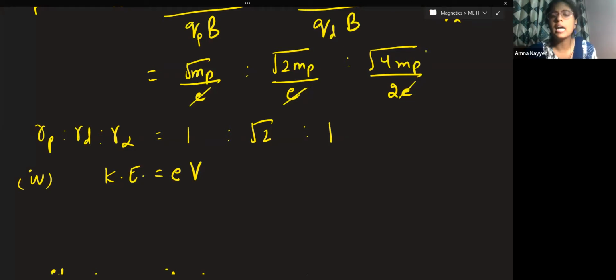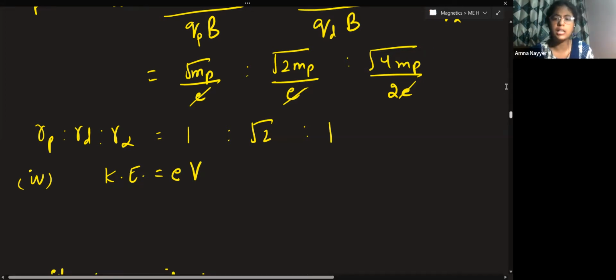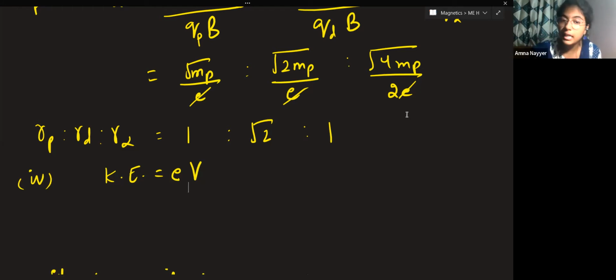Anyways, whatever. Kinetic energy is charge multiplied by the potential. Now, potential, stopping potential, cutoff potential, those are things we'll do in the photoelectric effect. You people must have heard of the photoelectric effect at least. So kinetic energy is charge multiplied by potential. Now, this time we have no information of kinetic energy. We just have information of potential.